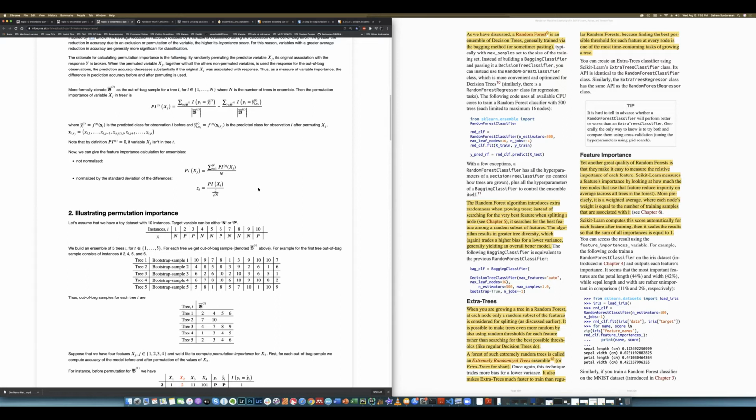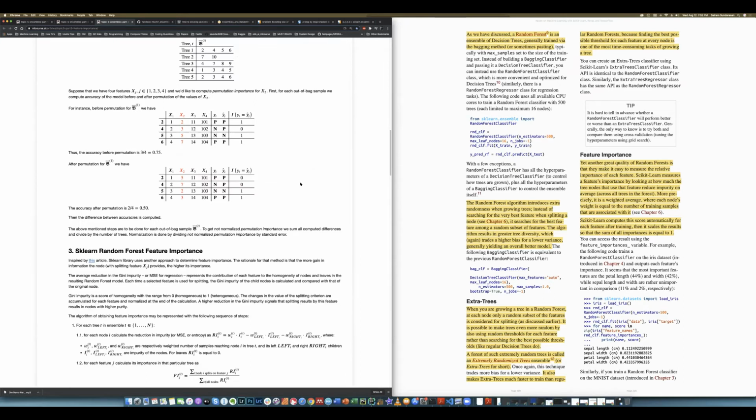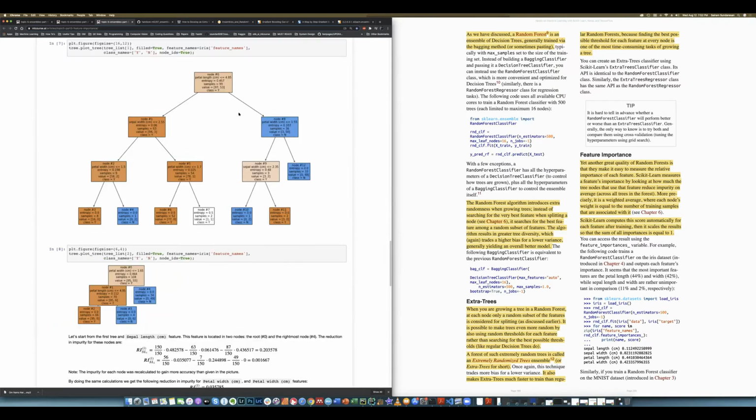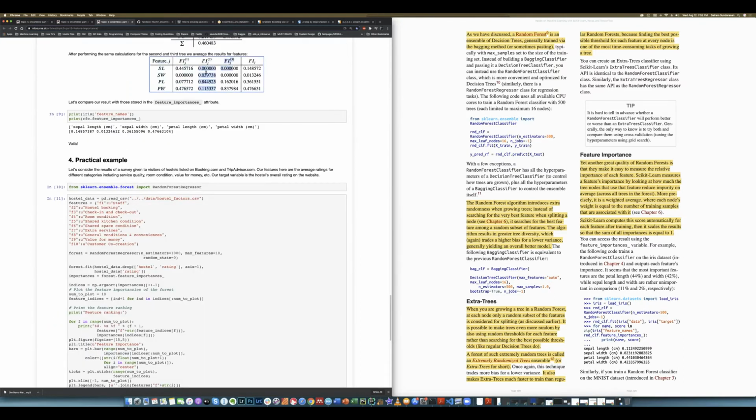I would think so, because at least for the Gini-based feature importance, you're not guaranteed that a feature is going to be used in every single tree, right? So if you just use the raw values, then you're not really measuring the true contribution anyway. Right, because for example, if a particular feature wasn't used in two trees, and you just said that 0.44 is its contribution across all three trees, that's wrong.